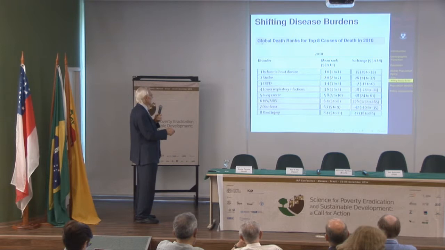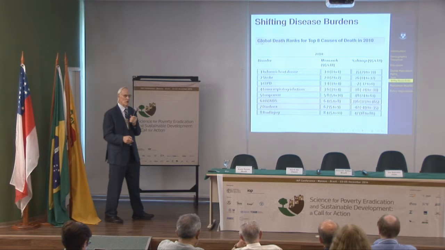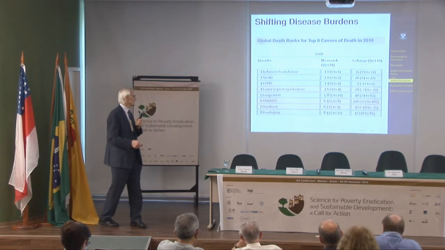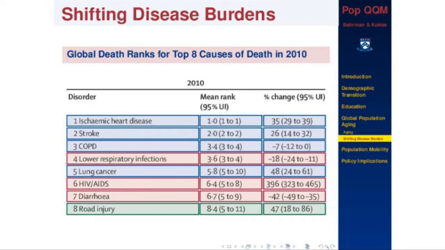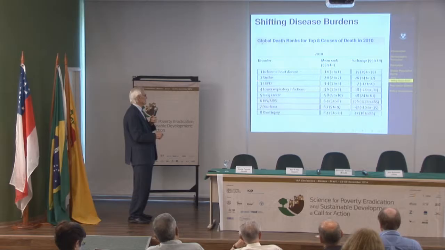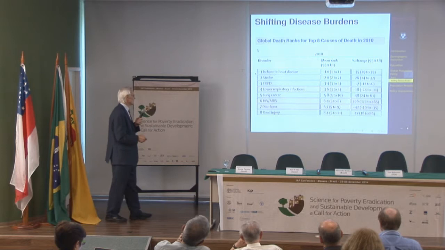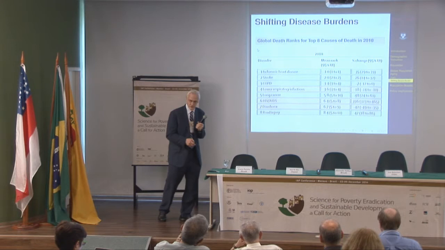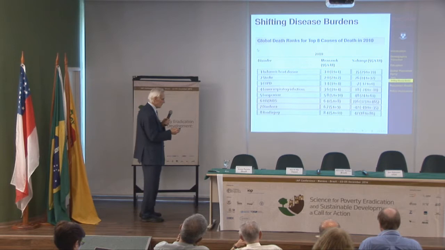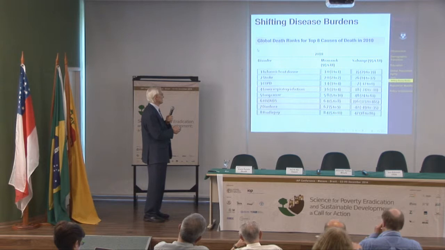The light blue purple ones are what you might call non-communicable diseases, the diseases that we used to think of as the diseases of development. The pinker ones are infectious diseases, what we used to think of as the traditional diseases of development. With the exception of HIV/AIDS in the 1990 to 2010 period, which increased very substantially, the traditional diseases have reduced substantially in their relative importance, and the non-chronic diseases have become much more important, very much related to what Lai Ming was talking about in the distribution of resources relative to needs with the changing composition of diseases.